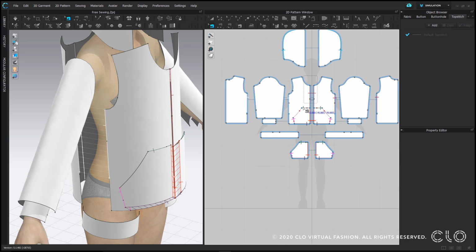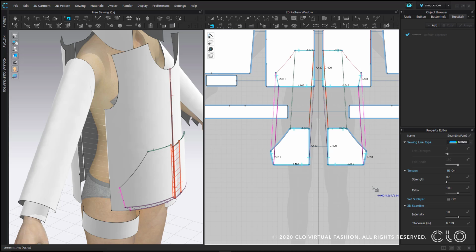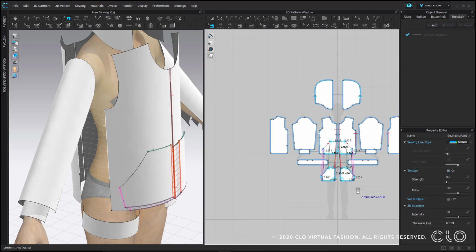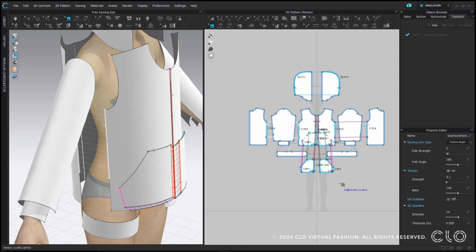It's also worth noting that when you're on the Edit Sewing tool, you have similar options that you have with your main selection tools, but they will only apply to the sewing. For example, I can marquee over areas and select multiple sewing relationships. Or I can use my Command or Control A, and it will select all of my sewing.